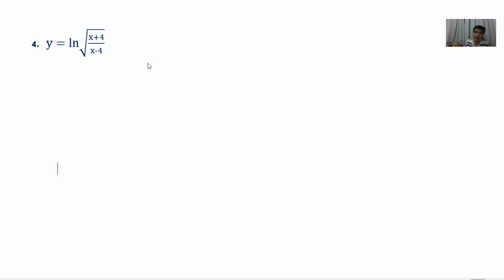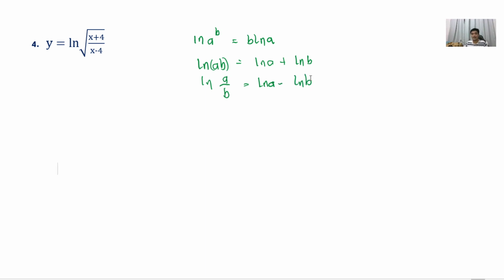So i-apply natin class yung properties ng ating natural logarithm. So, di ba class, yung sinabi ko kanina, yung exponential rule niya, ln of a to the b is equal to b ln of a. Or ibaba mo si exponent and then magiging multiplier na lang siya ni ln of a. Ang ln of AB, okay, that multiplication class, no, ln A times B is just equal to ln A plus ln B. Paano pag division? Ln of A all over B, that is just equal to ln of A minus ln of B. Okay? So, don't forget that one. These are basics class, no?